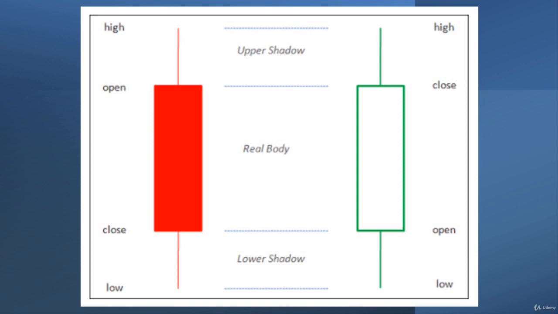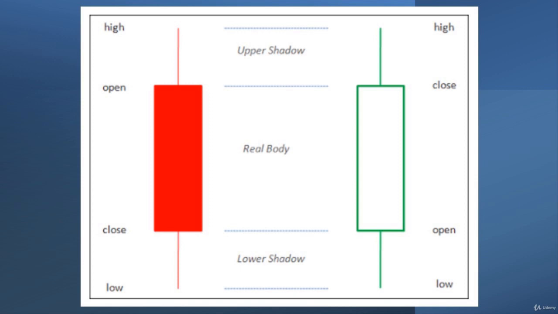And then the color of the candlestick actually has meaning, so you can instantly see: did the close occur higher or lower than the opening? You can see this one being red on the left is a down day. Prices went down, so the prices opened higher, but at the end of the day when the prices closed, they closed lower. So just by looking at the candlestick color, you can see, red, down day, right? So I know my open is higher than my close, and my wicks tell me my high and low.